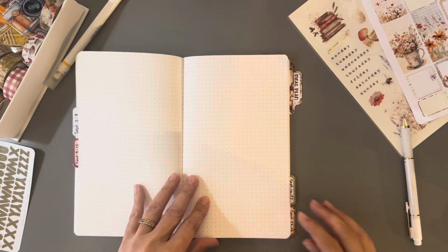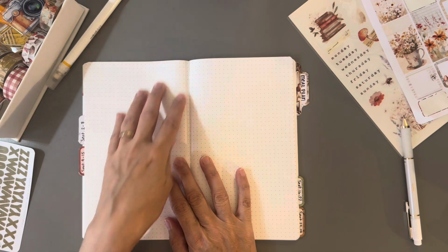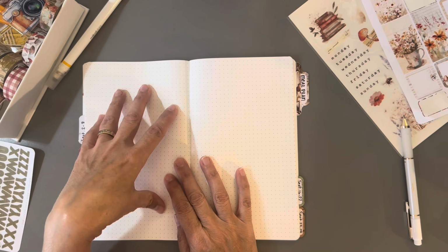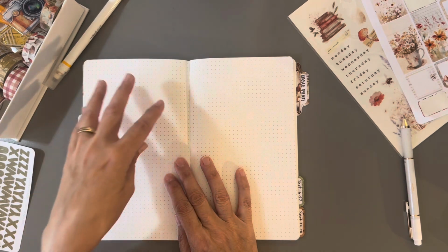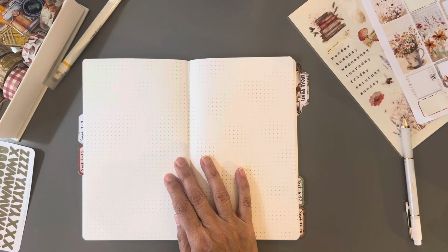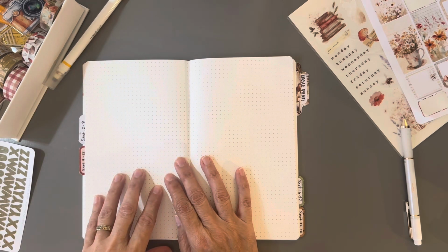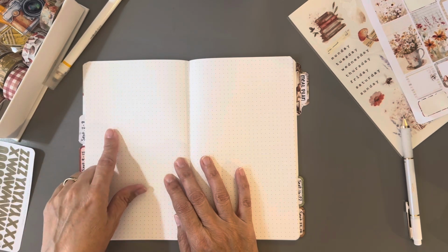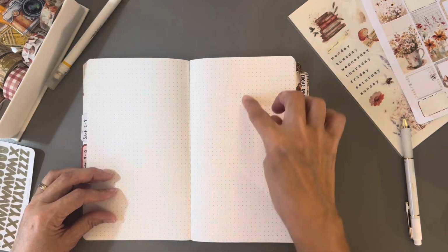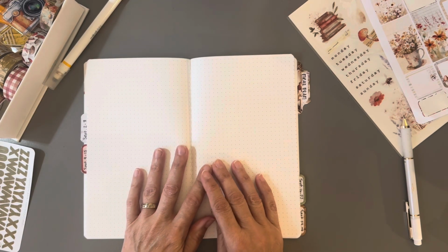So if I do the weeks, then if I want to script the next morning, or I can pre-decorate one page a little bit without the date or something, then I can just journal or script or do a to-do list, because mine varies on my mood, how I slept, what I have going on for that day, if I feel reflective and want to journal a lot, or if I do just want to do a to-do list. I can just do whatever I want, and wherever I stop, I'll start the next day there. So I think I'm going to see how that works for the month of September.